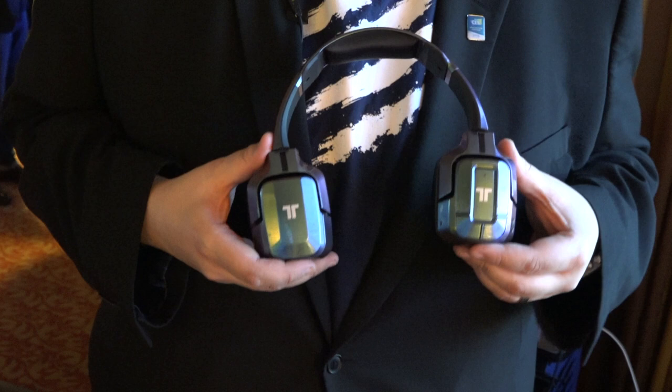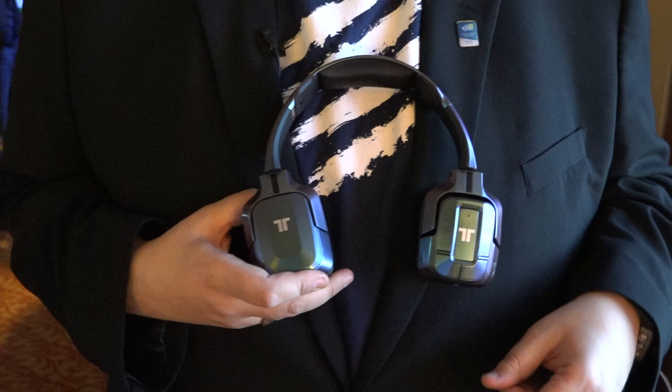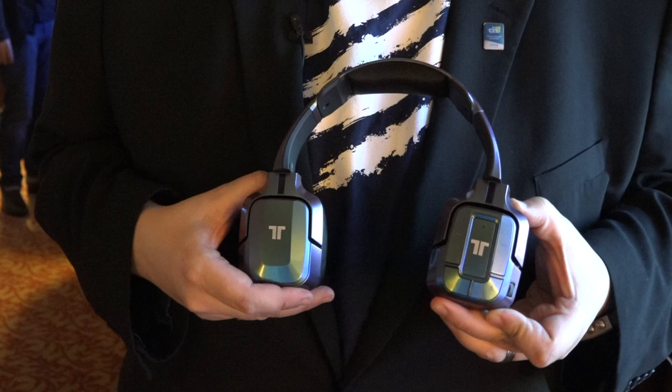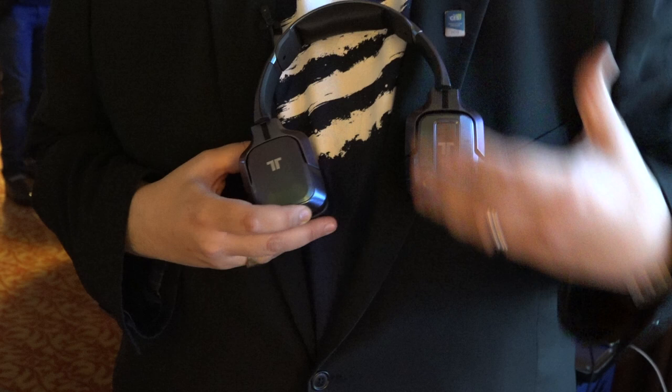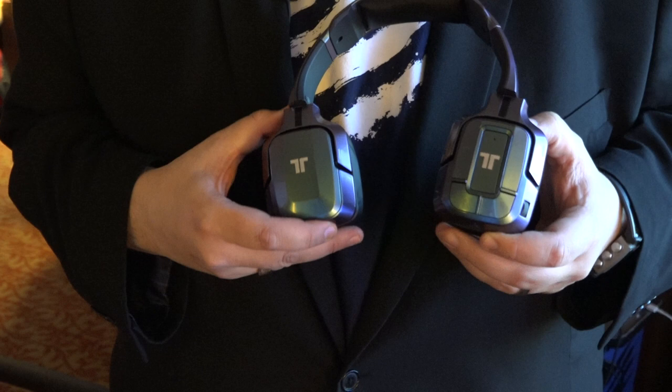What we're trying to do with the Swarm is create a product for today's modern gamer. Try to extend it beyond just gaming and go into the fashion gaming or the lifestyle gaming market. What we're trying to do is create a headset that you can use throughout your daily lives to listen to music, movies, game with, and you don't feel embarrassed walking down the street with a boom mic attached and all kinds of buttons everywhere. So it hides some absolutely incredible technology, but it makes it look incredibly beautiful at the same time.